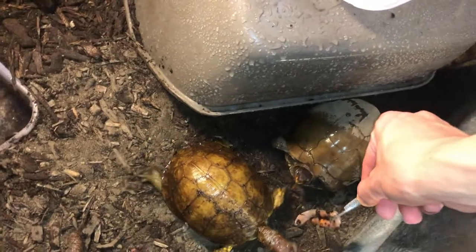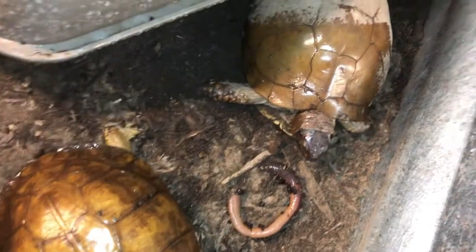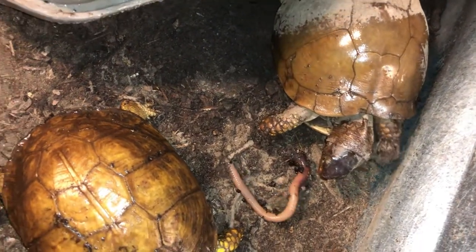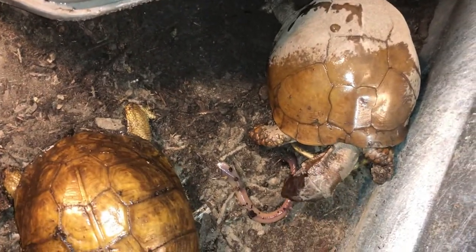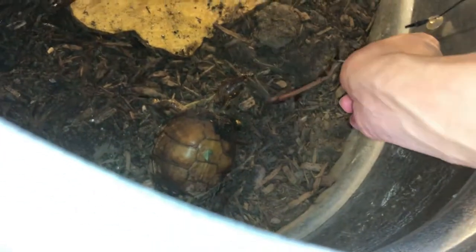Then get this little guy over here and give one to him. She's gonna knock over the entire thing — and then give one to this girl. She'll grab it — there she is. There she goes, they're knocking over the entire little hide. I'll try and put this toward the back side. That'll do for now. I'm gonna grab another one and feed the other female down here — where is she? You see her just coming out of her little burrow. We're gonna go and place the worm right about there.